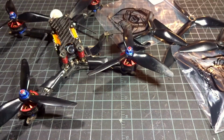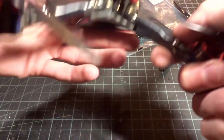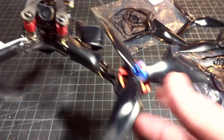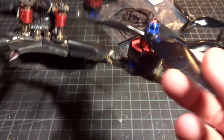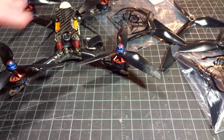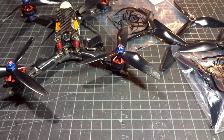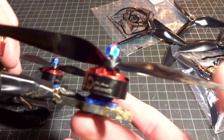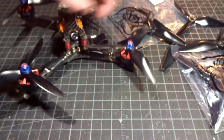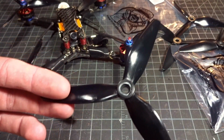Alright, here we are back inside after that line of sight and FPV testing. So let me just real quick sum up my thoughts on these props. Overall, in terms of the durability, they did just fine in that crash there. I know it was kind of a not that hard of a crash, but I did definitely go into the mud and I have 0 prop damages, and I did have a few other crashes off camera when I was testing these guys out, and they were like at full speed, like at least 80-mile-an-hour crashes, and it just tumbled and, you know, nothing happened. A little bit of mud on them, but overall they're in perfect shape, so I'm very, very happy with the durability of these things. So in terms of racing durability, definitely very good there.